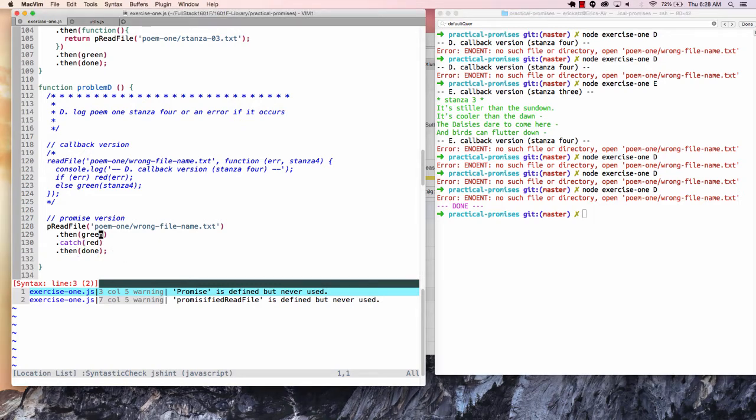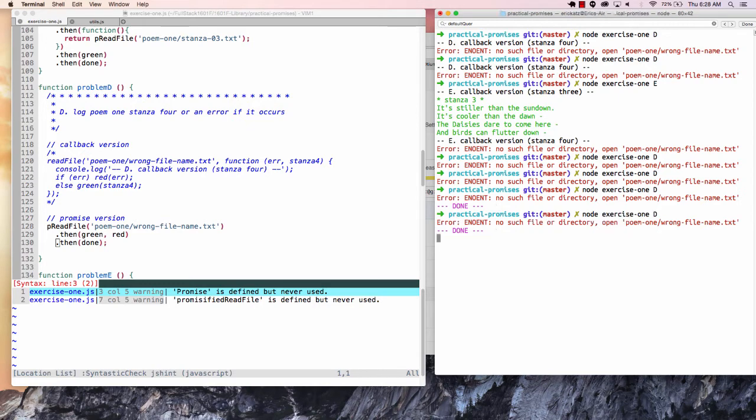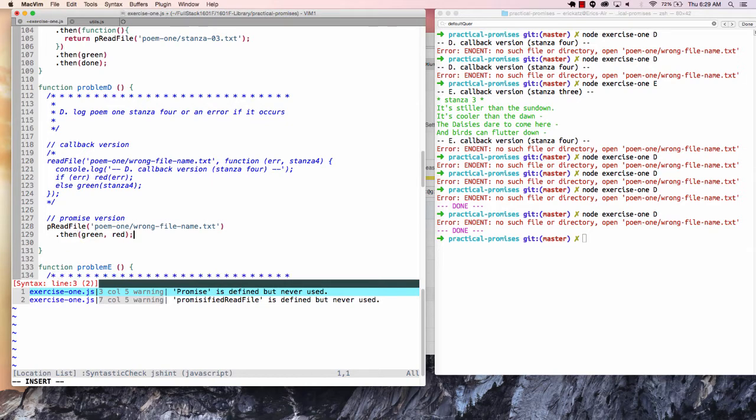And again, whether or not you do this here or with catch, either way will end up working. But again, it's important to note that if you have an error, it's going to look for the first spot to land with that error. So it's going to look either for a then with a second parameter, or it's going to look for a catch. But once it lands there, if you have the rest of the promise chain there, it's still going to get called. That's something that you really have to be aware of.